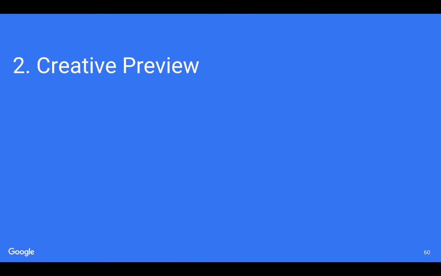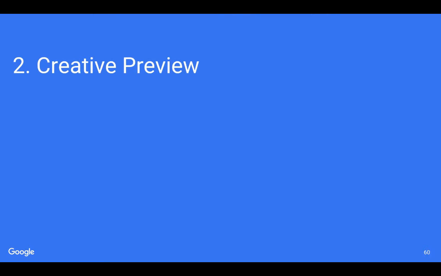Coming up, DFP has a new feature called Creative Preview, which might sound familiar to most of you. For years, DFP users can preview creatives in a browser. But if you want to test out a new creative in your app on a mobile device, how would you do that? The first option is to create a new ad unit and change your app to request the new ad unit. This is not ideal because it requires app changes every time.